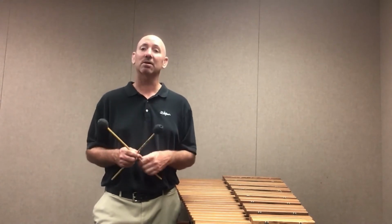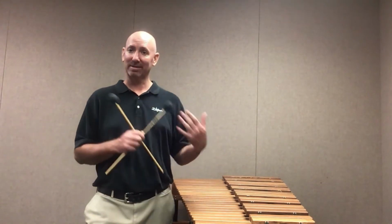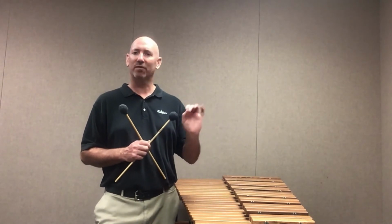So as a class, stair exercise from C up to G and back down. 4 times each, double stops, beautiful full strokes, hitting the note right in the middle, and we're gonna say those notes out loud as we do it. All right, everyone? Let's give this one a go.